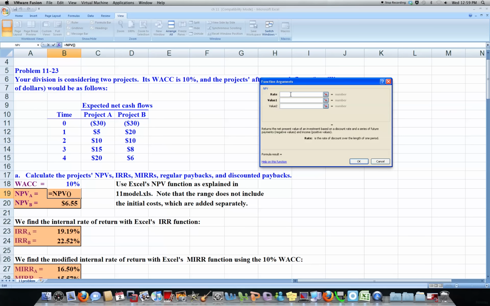Now, it gives me the rate. Now, you might be tempted to put 10%, but don't put 10%. Come down and use your cell here and put the cell address. And then the first value will be 5 through 20.